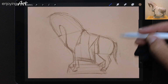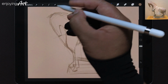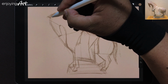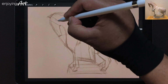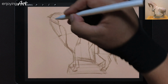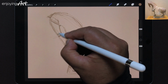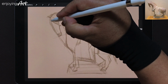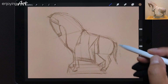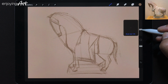Okay, now the horse, roughly we already have in location. Now take a look at the back over here. Okay, that is the ear, right over here. And this area, that is quite a bit of detail over here. We're going to work into that later in the process. Okay, like that. And this is the mouth. And that's the nose. Like that. But over here belongs to the same shape. Now take a look, is this size a little bit too big, a little bit too small compared with the whole drawing? Okay, now I want it to be a little bit the same size.